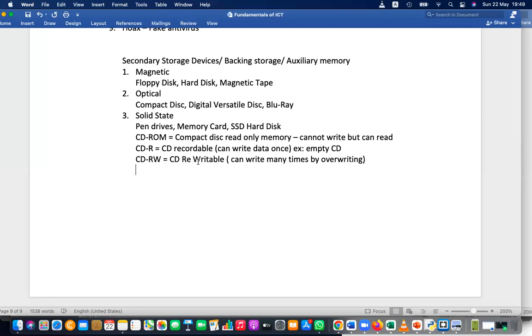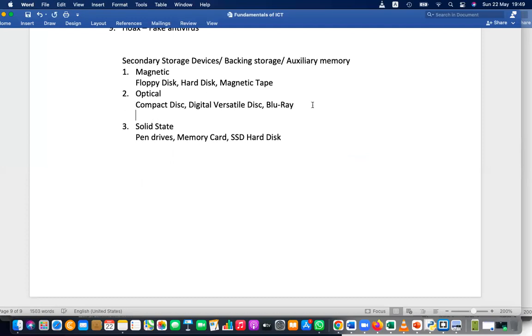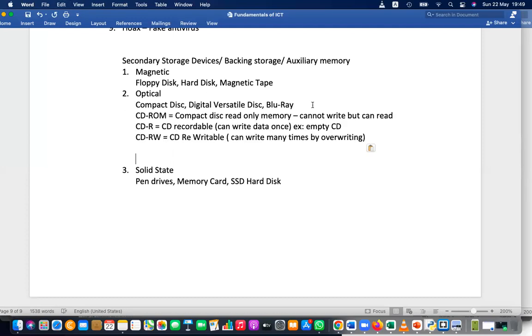These are not solid state, sorry, these are compact disk standards. So I'll write down there. For DVD also these standards are there. It's there for CDs, DVDs. Blu-ray is a bit more advanced technology where you can store a large amount of data with high quality video. That is Blu-ray. Please write down the important points, then I'll move to the next.